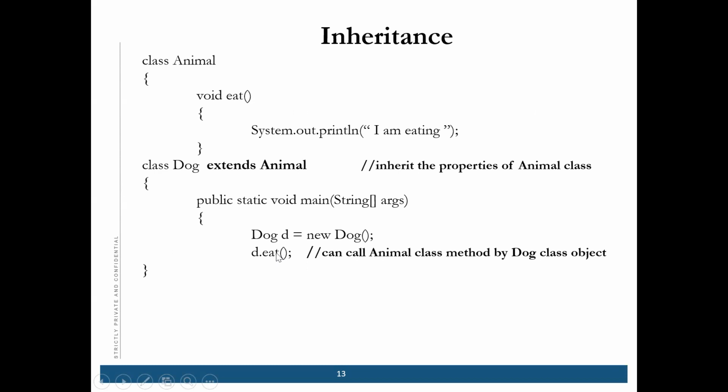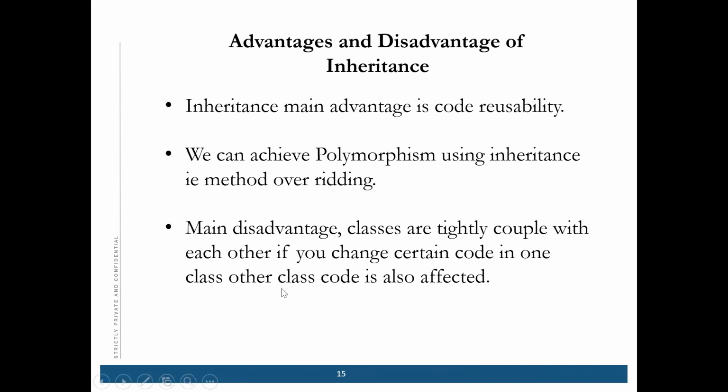It is not writing a different method, and you are not creating different methods, right? Whatever changes you make in this method, it will affect the other classes also who are inheriting the parent class. Okay, so if you make some changes in the parent class, it will affect all the other child classes. So this is the main disadvantage. So you have to be very careful where you are calling this method, whether these things are affecting there or not, whether these things are implemented there or not. So you have to take care of that. Okay, is that clear? So this is the major disadvantage.